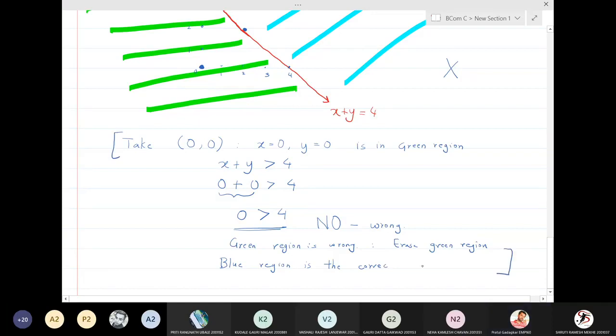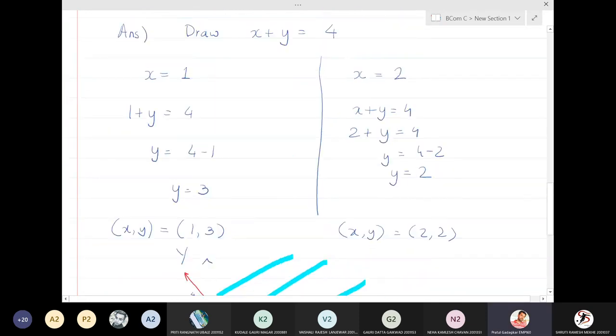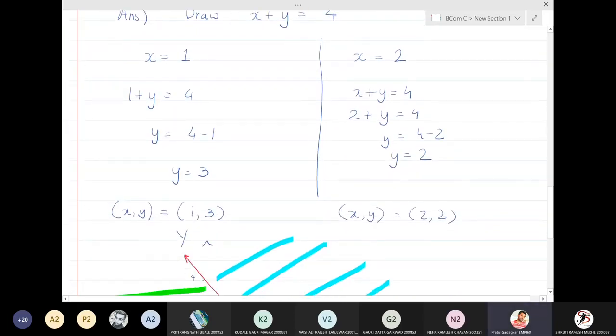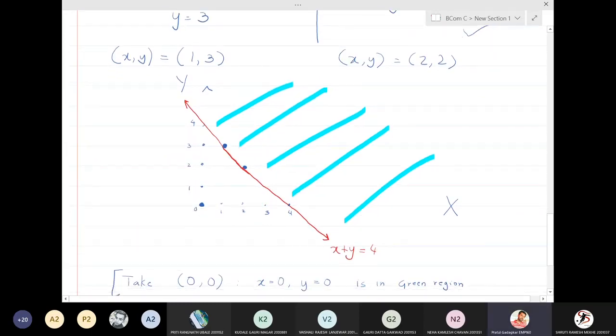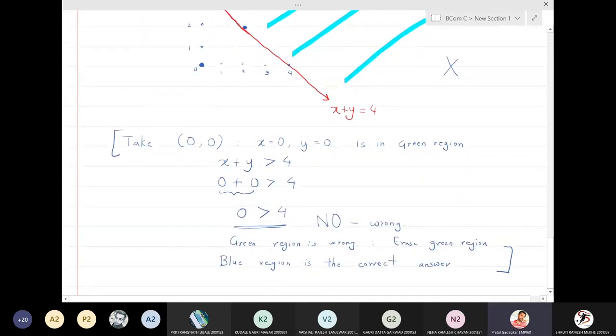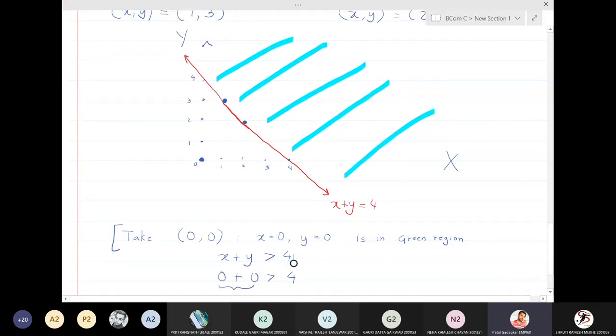Okay, in examination if you are asked to shade this particular region, what will be checked? Have you drawn the line correctly and have you shaded the correct region? There will be no justification needed from your side for why you have shaded this part and why you have not shaded that part. This is all your internal rough work, so we will not be looking at that. If your answer for the region is correct, the thing is done. So this is your original x-axis. So this is the region. What is the name of this region? x plus y greater than 4.